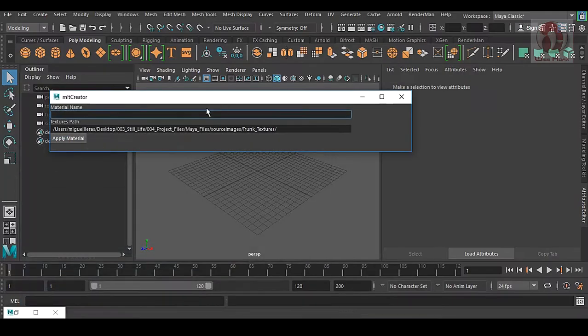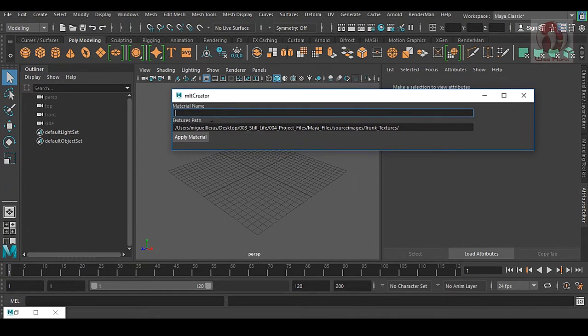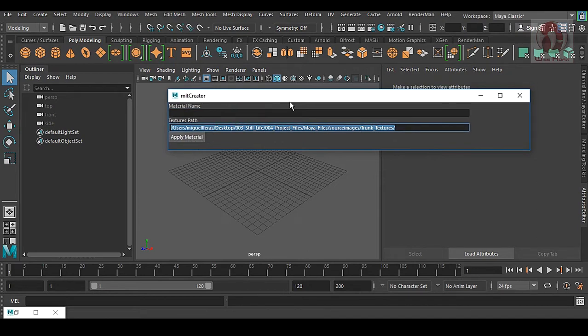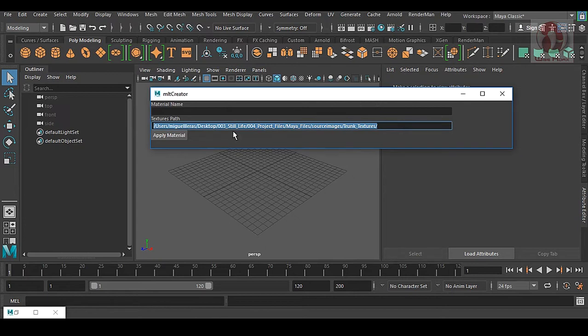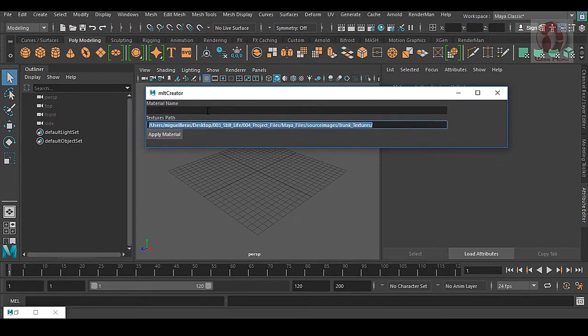So now you can see that we have a dialog called Material Creator, and we have a texture path, where your texture is saved, and a button called Apply Material. Let's see what is going to happen with this technique.